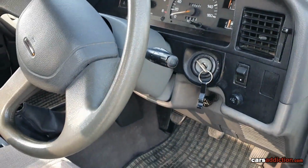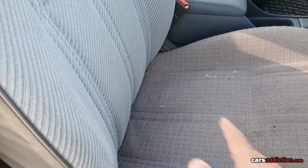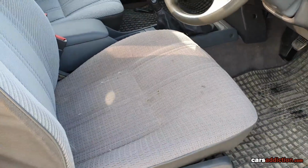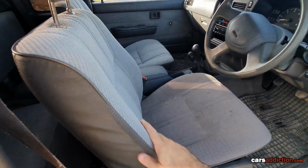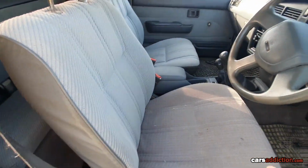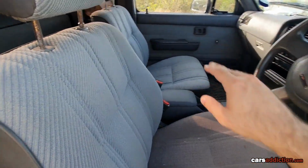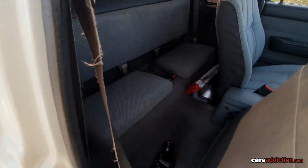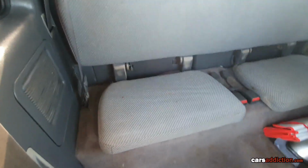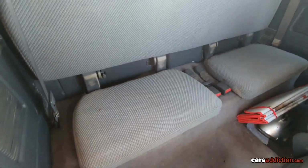Very far from finished. We cannot locate the fabric for this kind of seat, so maybe the plan would be to get more comfortable seats and see if we can find matching fabric and everything, or just make it neutral on the door cards and whatnot. There's not much change in the back. Quite like the space cab with the extra storage underneath. Fantastic thing.